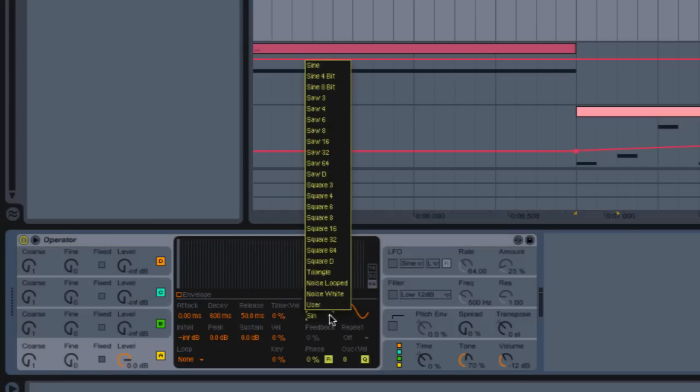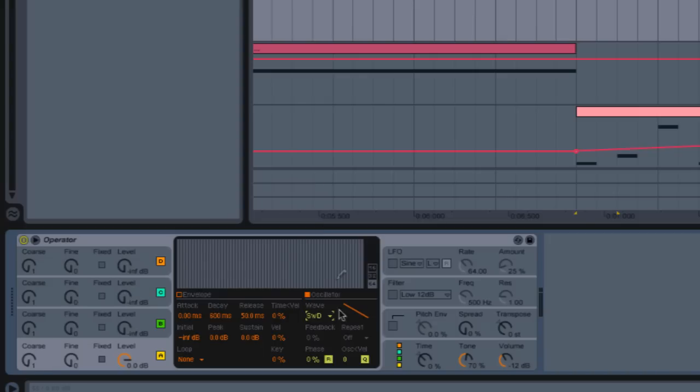Now if I want to change this to a different wave, for example, I can choose a saw wave, and a saw wave is called saw because it just goes straight down and then it loops back again. So if the waveform is rendered out and we would zoom in on it, it would look like a sawtooth, and they sound a lot grittier, like this.